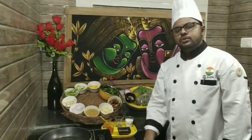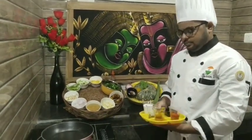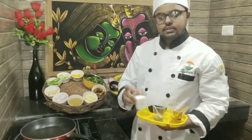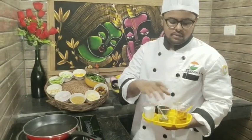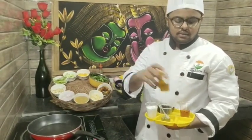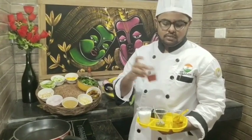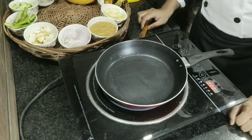In this dish we are using very limited spices. We are using red dry chili, some salt, this is panch phoron, this is turmeric powder and this is red Deghi chili powder. Let's start preparing the dish.